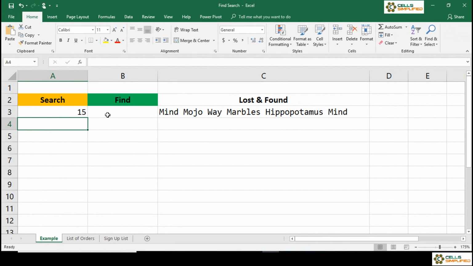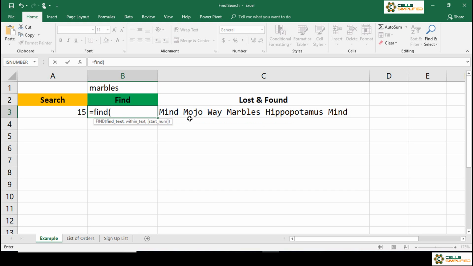Now let's go ahead and create a find formula, except instead of using a static text string, let's go ahead and use a cell reference instead. So before we start, in cell B1, let's go ahead and type the word marbles. We'll hit enter a couple of times, and now we'll start our find formula by typing equals find, open parenthesis, and then we're going to reference cell B1, comma, and then we're still going to search in cell C3, comma, and then we'll go ahead and type our 1 and close parenthesis, and the 1 is identifying where, as far as the character count in cell C3, we want to start searching for this word.